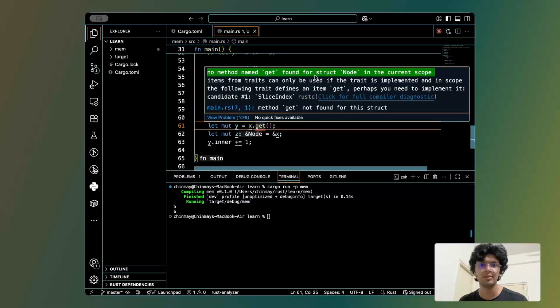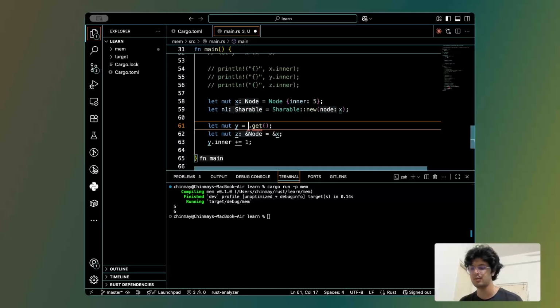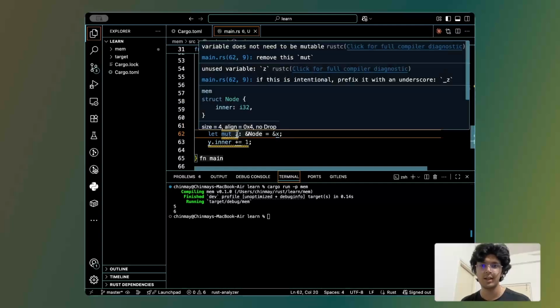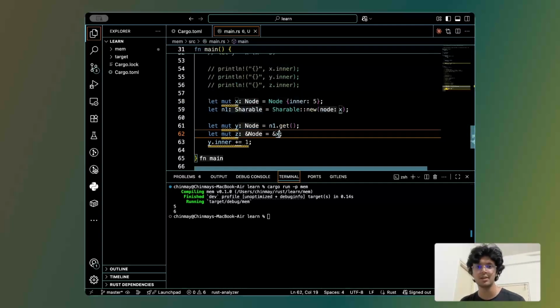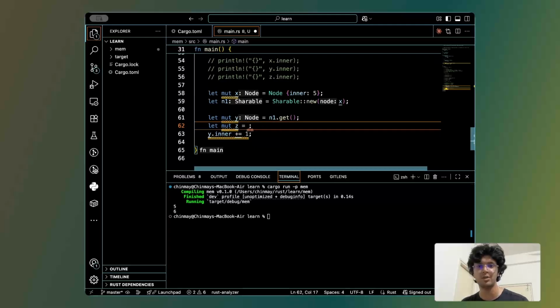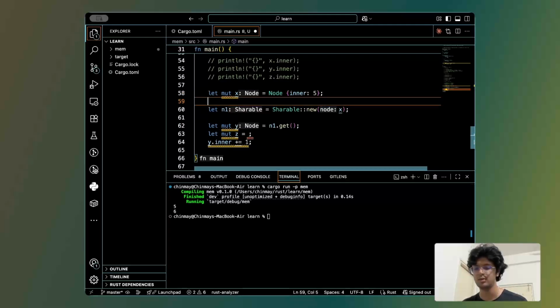No method named get for Node. Okay, so we have to do n1.get. And then Z, we would want to create another node.